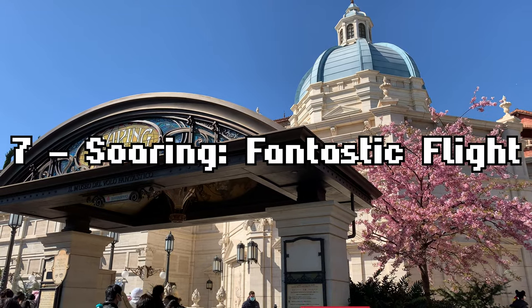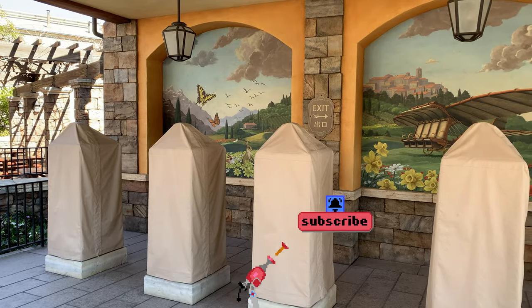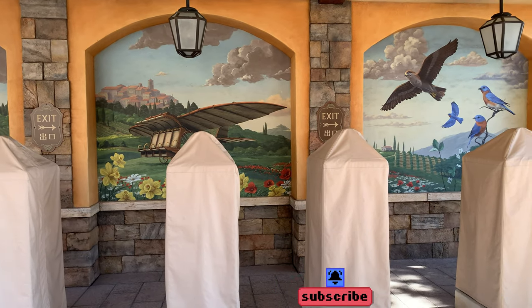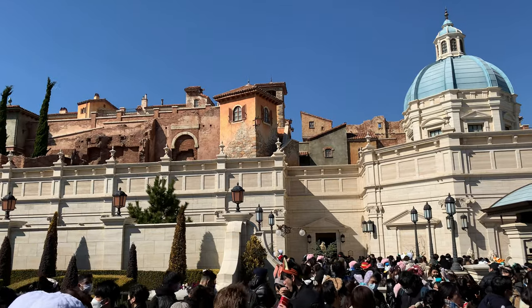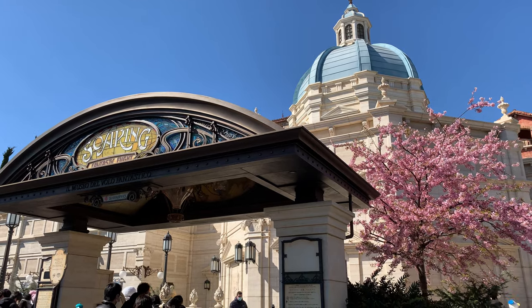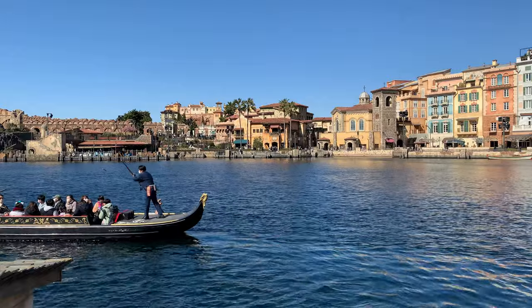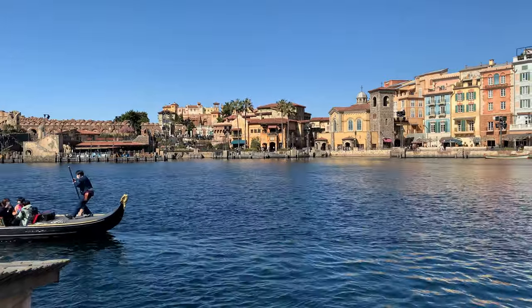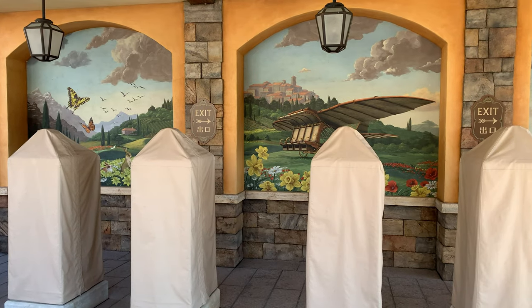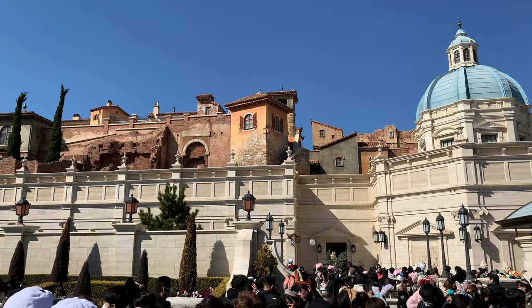Number 7 is Soaring Fantastic Flight. Another ride largely identical to those found in other parks around the world, Soaring Fantastic Flight sets itself apart with its dedication to storytelling, as well as the G at the end of Soaring. Expanding on the fan favourite Society of Explorers and Adventurers, which started right here at Tokyo DisneySea, the character of Camellia Falco embodies wanderlust and ambition. The deeper into the queue you get, the more you're rewarded with storytelling and gorgeous art before you reach the pre-show, which is as subtle as it is jaw-droppingly beautiful. It's remarkable that they were able to create such awe and wonder simply by using projections. Even the ride bays have a little trick using lifelike projections too. Having said that, this is currently the newest ride in the park and queues reflect that, so if you only have one day and you've done it abroad before, this one might be worth skipping.